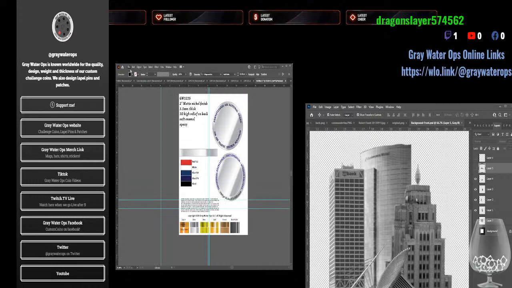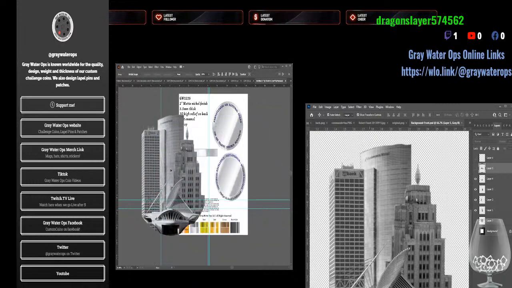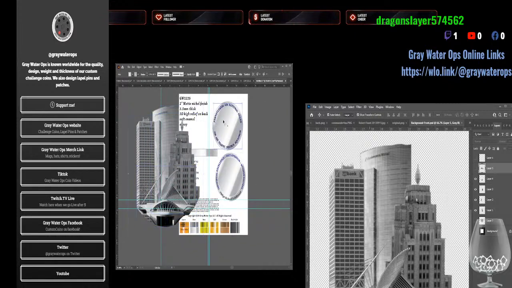Now I'm going to go File, Place. Find my Milwaukee folder. Background front. Let me just drop that right there for a second. And I need to take this, pull that into about there.